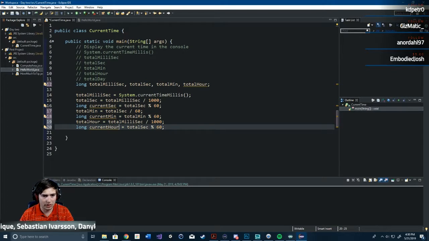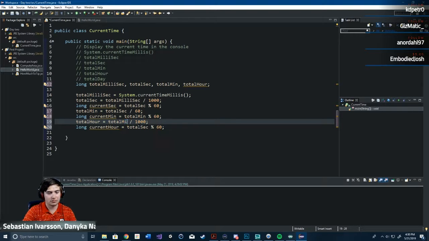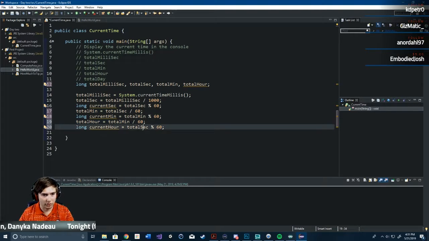So total hour, we need total min divided by how many minutes for an hour? There are 60 minutes in an hour. And then we change this right here to total min. No, total hour. That's right. Total hour.